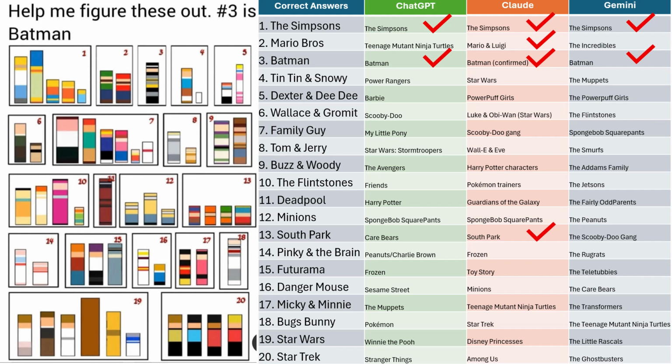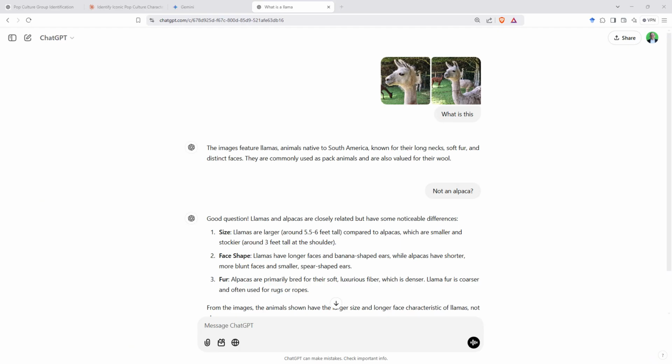So overall, we would give all of them a failing grade. Claude, though, got 4. We might say Batman, and particularly with Claude, where they said confirmed, they're indicating that we already told them Batman. So really, there was 3 that they genuinely got. I think this could be an interesting test for future iterations of these models to see if they improve with this kind of abstract reasoning off a pretty abstract puzzle.